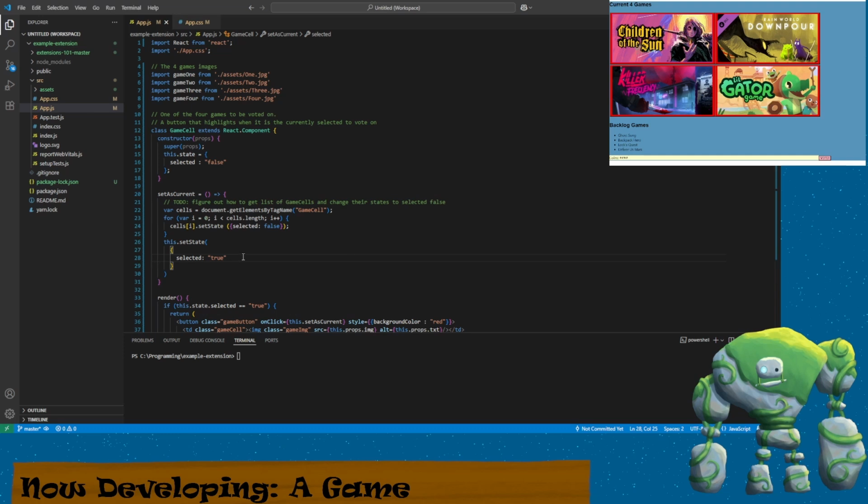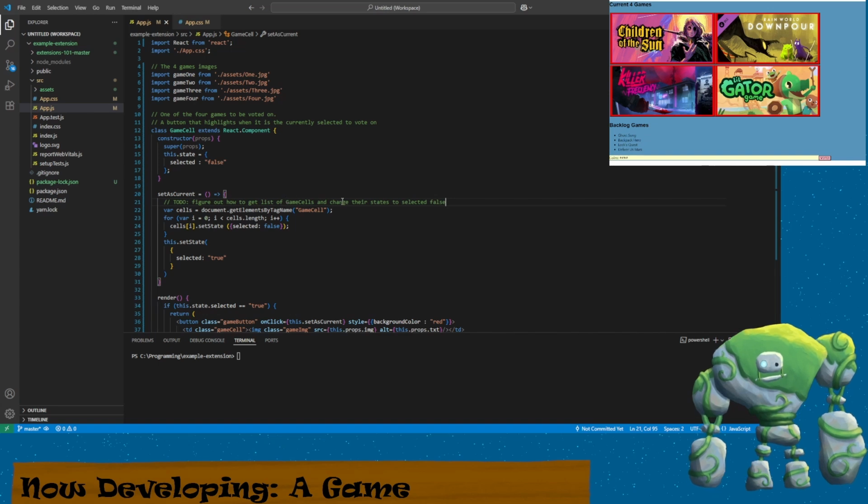So now what we needed to do for this was to set all the states to false. Yeah, here's what to do. Figure out how to get the list of the cells and change their states to false.